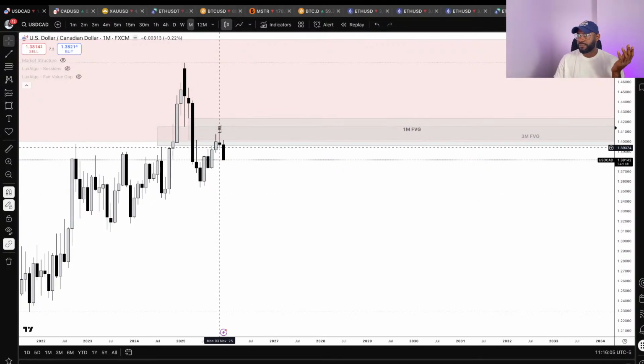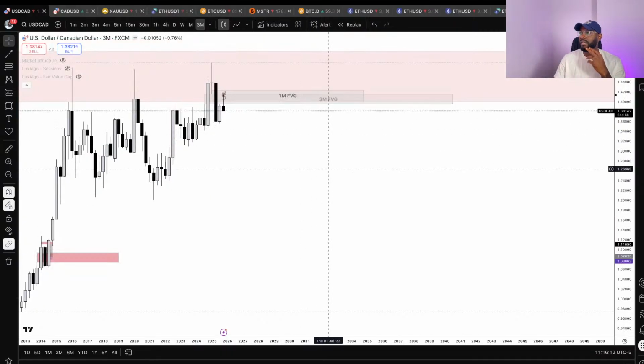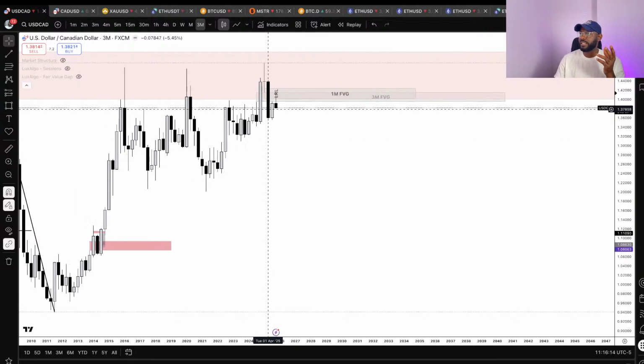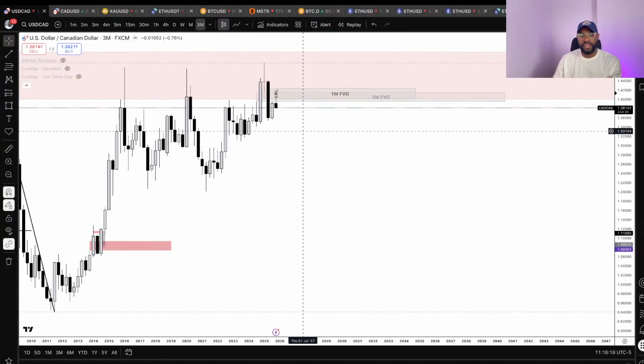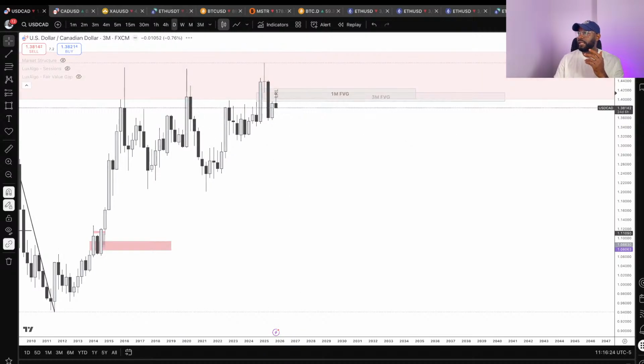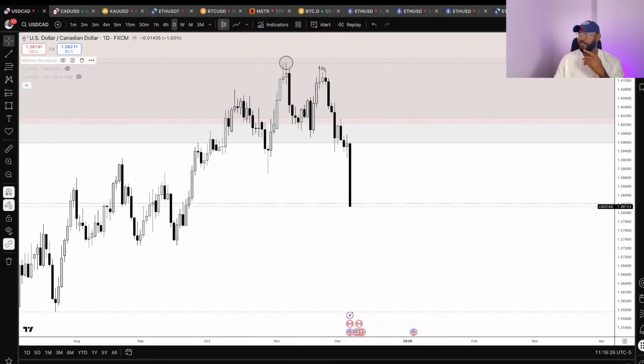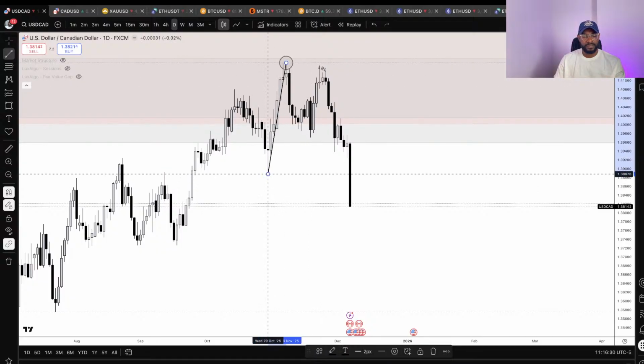So what time frame break of structure would we like to see? We'd like to see a 4-hour break of structure. But before we do that, let's go to the 3-month time frame. On the 3-month time frame, we have a 3-month imbalance, and price taps that 3-month imbalance. So for us to confirm a long-term trend shift, we want to see a daily break of structure. And right here, you can see how nicely we were trending to the upside, created this high, and after that, we have this low, and we have this break of structure.